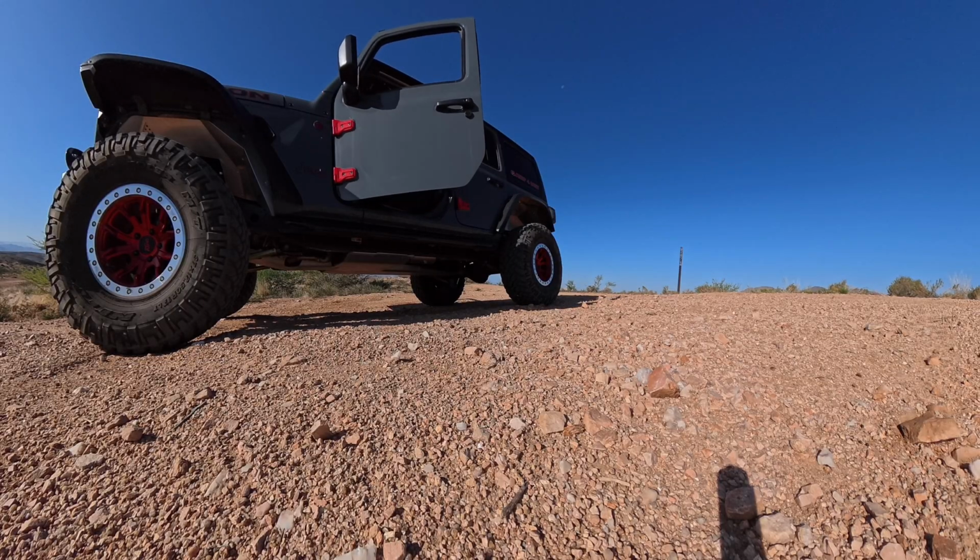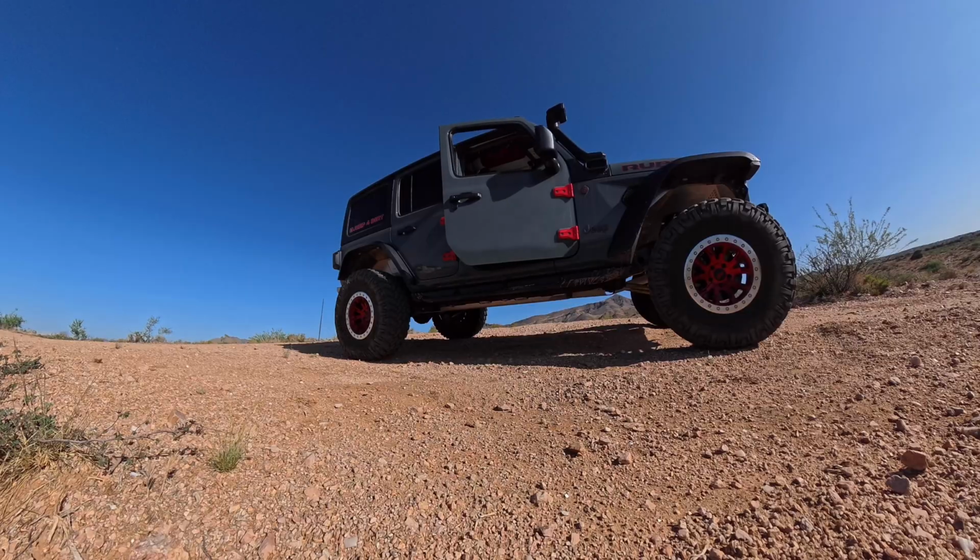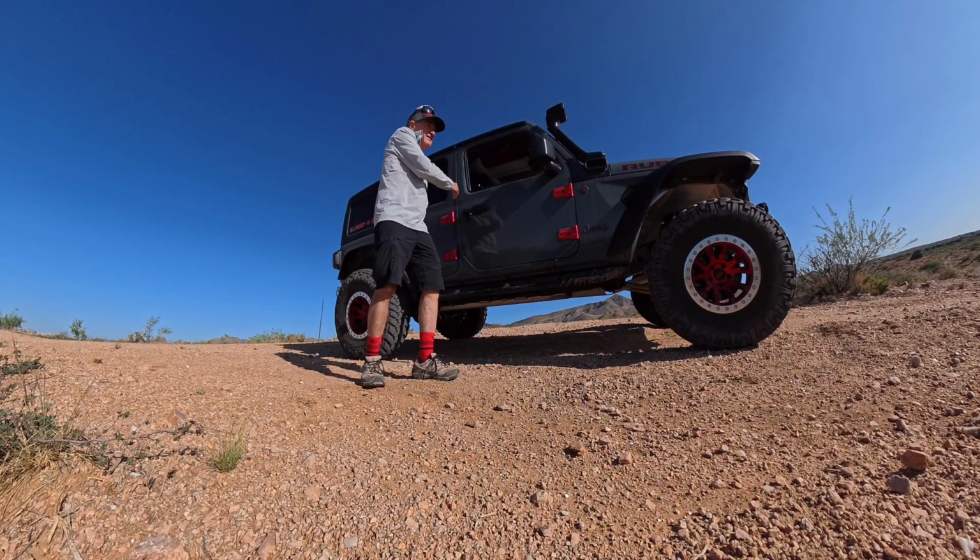Building a mall crawler or pavement princess, keeping it stock, or modding it for looks is totally fine. But we built Vilan for off-roading, plain and simple. He only gets to the road to get to the trail. Now it's time to introduce you to Vilan, our off-road warrior, up close and personal.